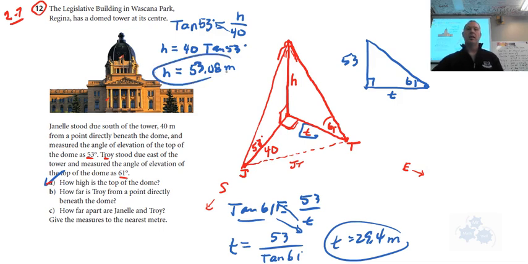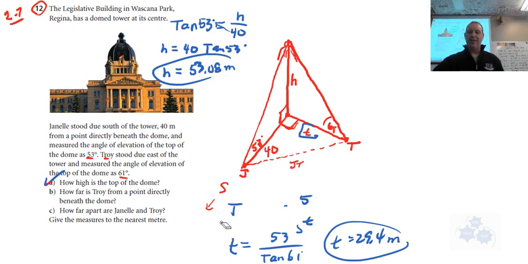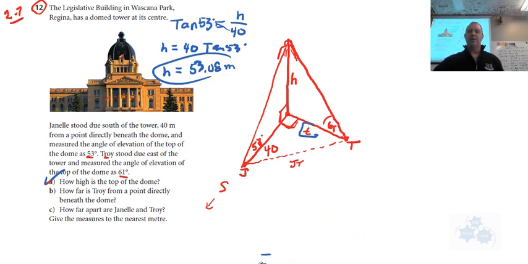So we've got A, we've got B. Now, C, this is great. C is really easy now because I have a right triangle on the ground here. See that? It's a right triangle. And I know this is 40, and I know this now is 29.4. So I can use what? Do I need to know this angle or this angle? I don't really need to know that, do I? Pythagoras, right on. Very, very good.